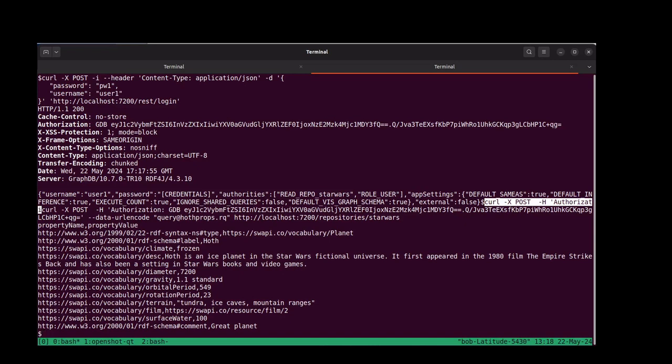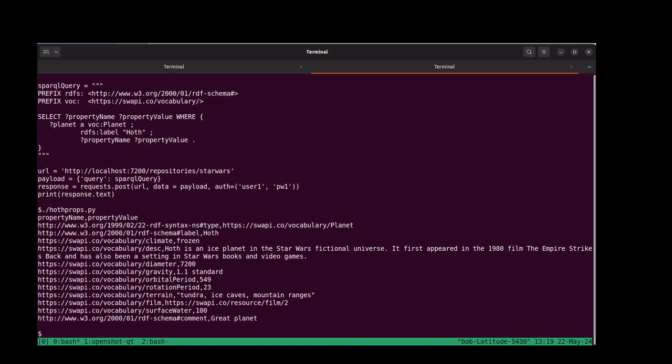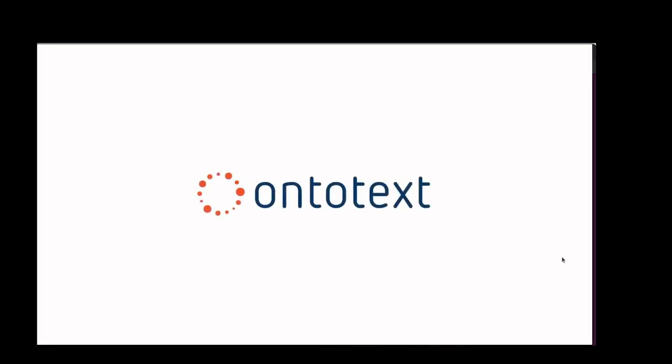Just to make it clear that this isn't about curl, but about the HTTP API that GraphDB supports, here is a Python script that retrieves the data about the planet Hoth while authenticating as User 1, just like we saw with the curl command earlier. When I run it, I get the same result. Python and most popular programming languages have HTTP libraries that let you communicate with endpoints like this, which makes it very straightforward to integrate secure communication with the GraphDB server into the applications that you build with your favorite development language, whether you're using Linux, Windows, or a Mac.